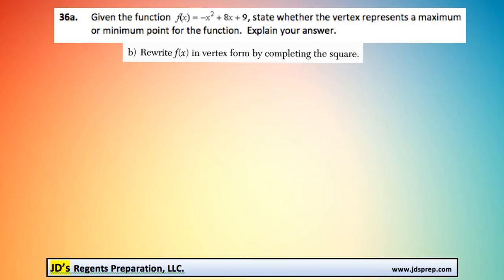This is actually a fairly simple question, as long as you remember that when you have a quadratic in the form ax² + bx + c, the a value tells us whether the quadratic opens up or down. If a is positive, it opens upwards, and if a is negative, it opens down. So because we have an a value of -1 here, we know that it opens down.